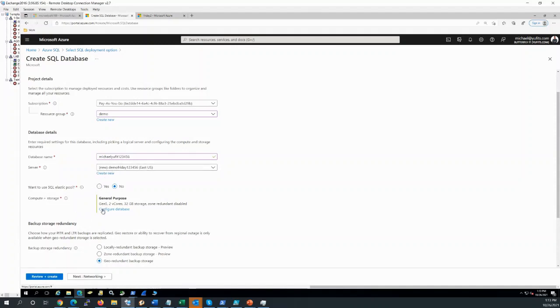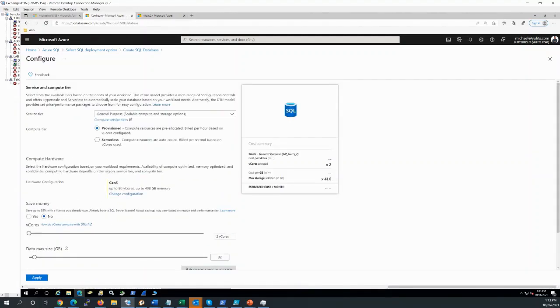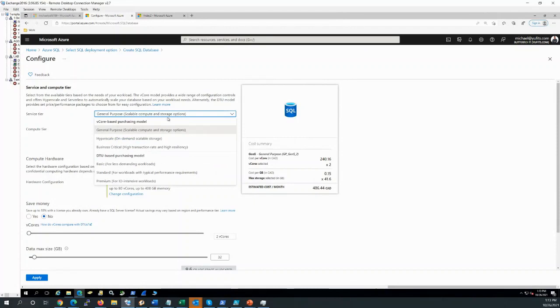And then it comes to the compute and the storage. And this is actually the most interesting thing where I would like to spend all the rest of the time, because the server itself, regardless how you build for it, is still going to be the same. You'll see all the same options like backup, security, database management, recoveries, etc. But what is interesting here is the vCore model, which is very similar to how you're using databases on premises. You just need to select your vCore, you need to select your RAM, etc.